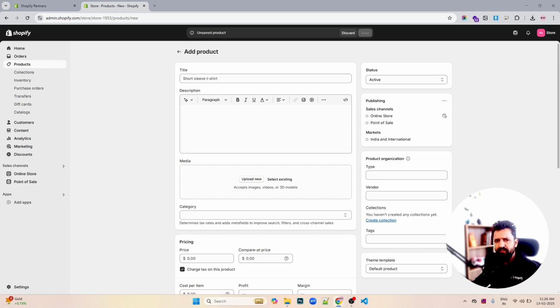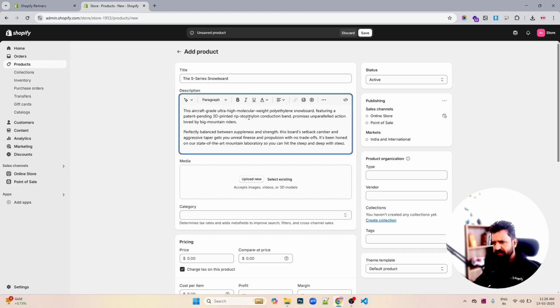For this product, I'll name it the S series snowboard, and for the description I'll use the pre-built description, and we can also generate a description from AI, which has been provided by Shopify.